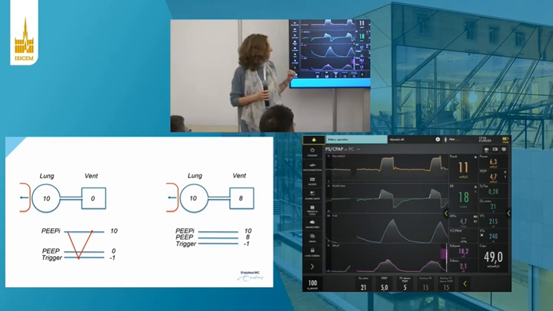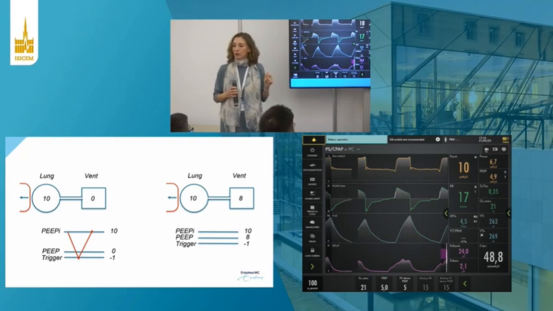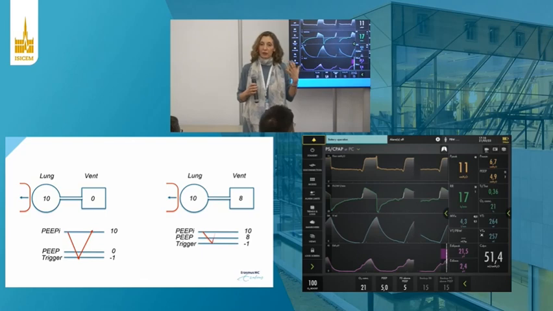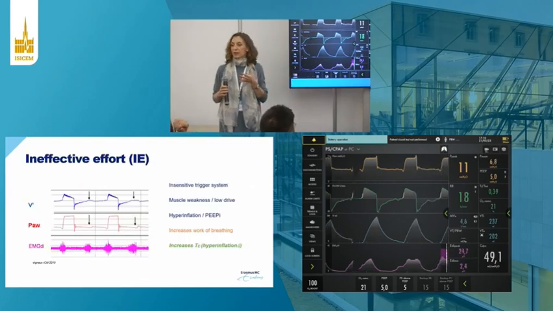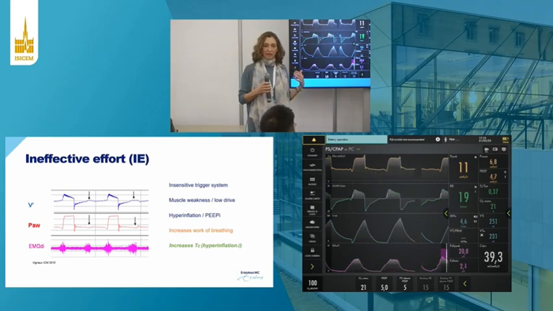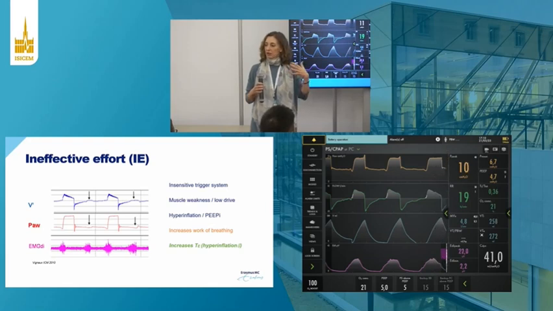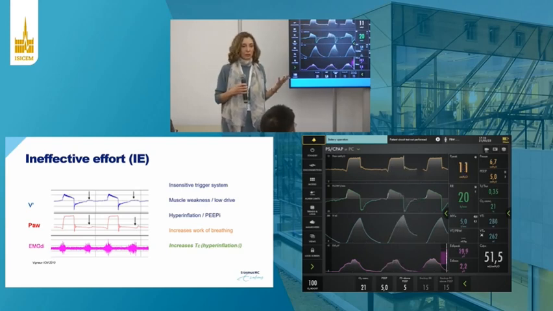The other cause of ineffective effort, if it's not intrinsic PEEP, is weak effort. An effort can be weak because the patient has weak muscles, but very commonly because the patient has low drive. And the patient has low drive if we give them adequate assist to decrease their CO2 to the desired level, then they don't have to work. So they're not really trying. So if you decrease the level of assist, the patient will briefly have a higher CO2, which is what the brain needs to be stimulated to try and breathe.